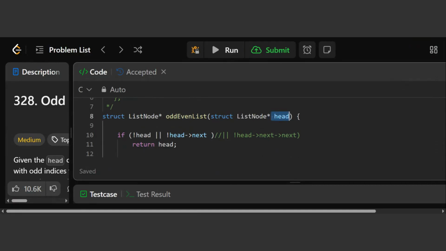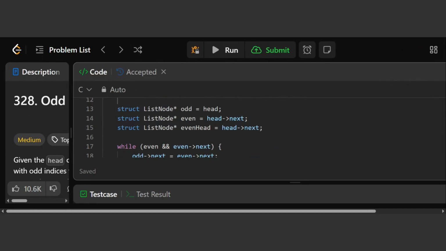So what I'm going to write is: if head is equal to null, because if the first node is null your list is empty, or if your second node is not present, I'll return head. This condition is the boundary condition. If head is null, we'll not be able to do anything. So head's next, because we need two pointer variables, one to point to my even node, second to point to my odd node. If both the nodes are null, I'll just return head.